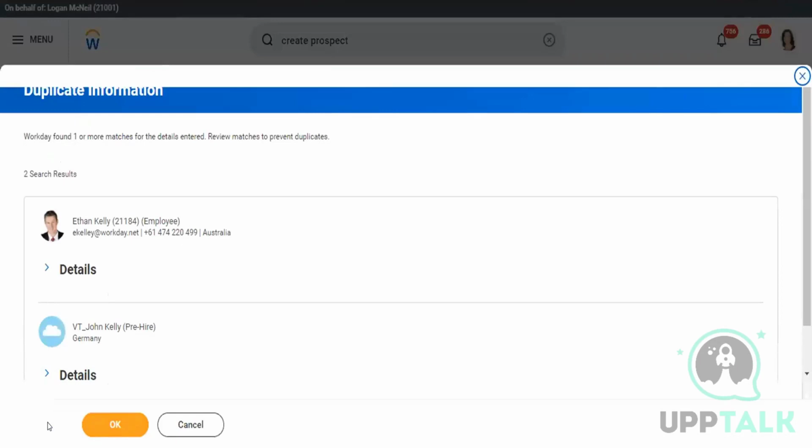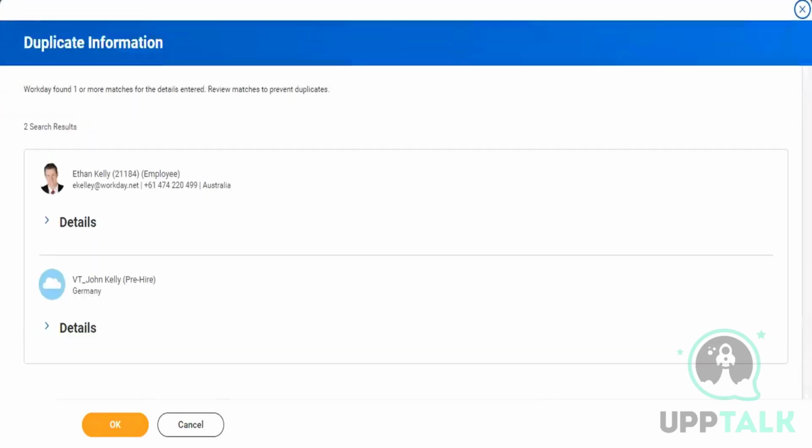Create prospect is when somebody has not applied yet, right? So it could be like the candidate has come on the external career site and given his info as a prospect. So the recruiter can use that prospect directly, or the recruiter can also create a prospect. Like he might have seen him on some platform or offline, and he says, "Let me create a job app for you," and he can do the backend processing. Click on OK.